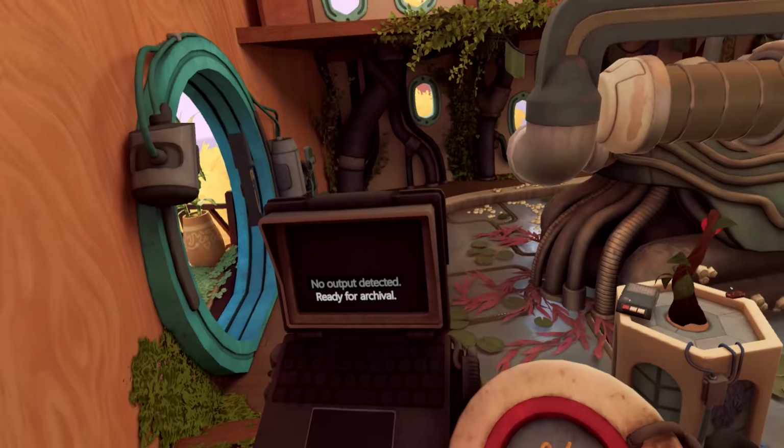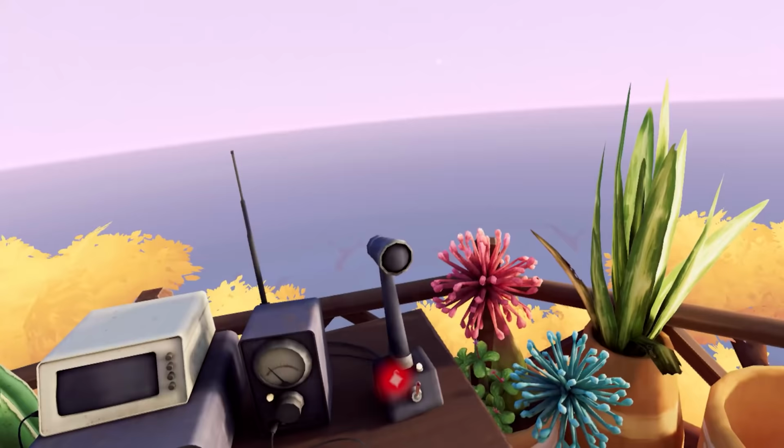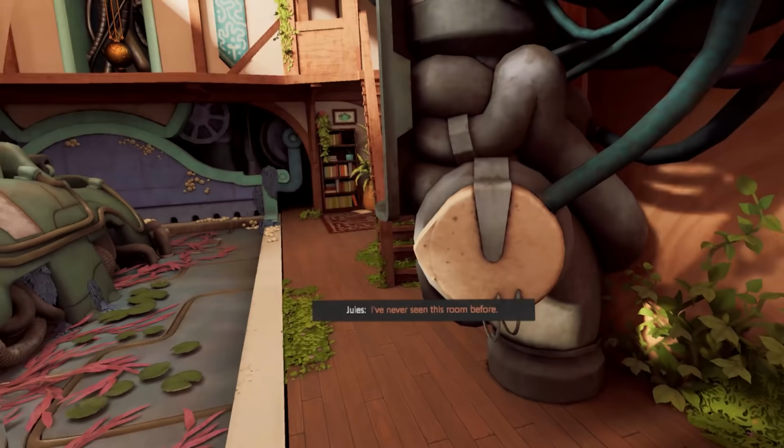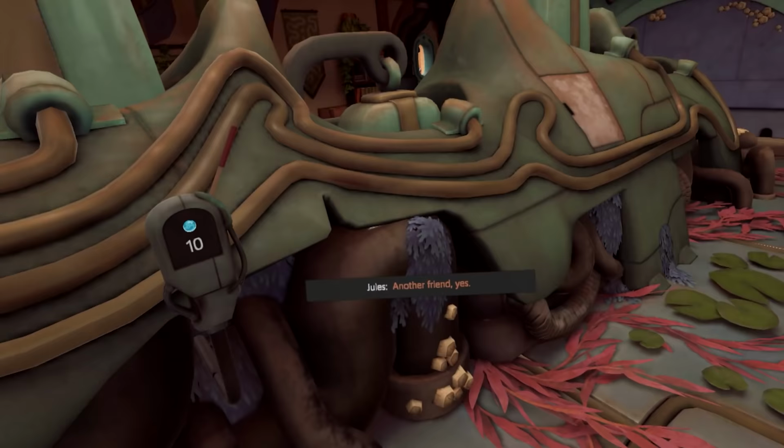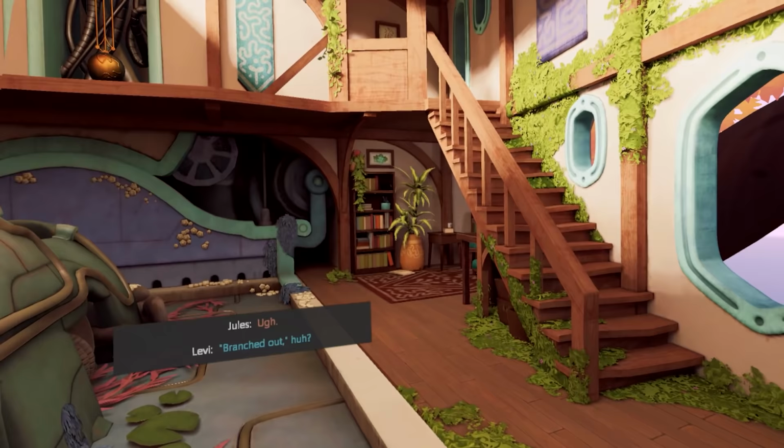Yeah, Levi, I made it. I'm here. In the cockpit, maybe? I don't know how trees work. Crowded? I did. I think so? I've never seen this room before. Looks like Adia built another one of her machines. Another amphibian friend? Another friend, yes. But I think she branched out. Branched out, huh? Whatever.